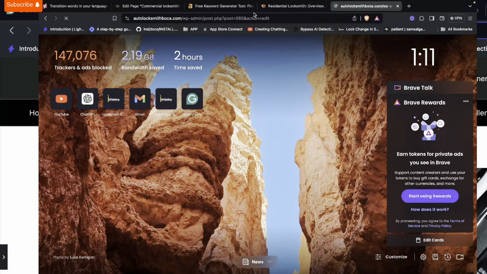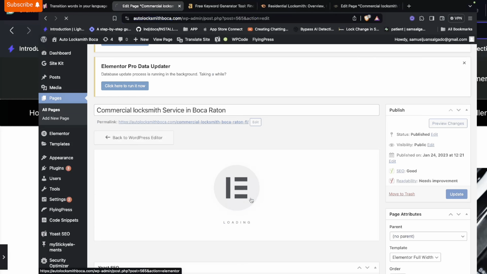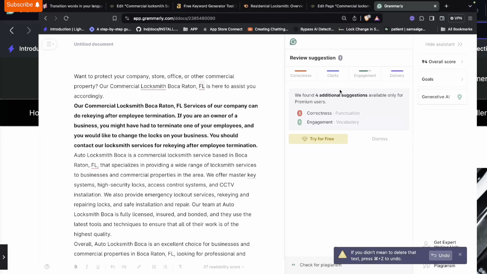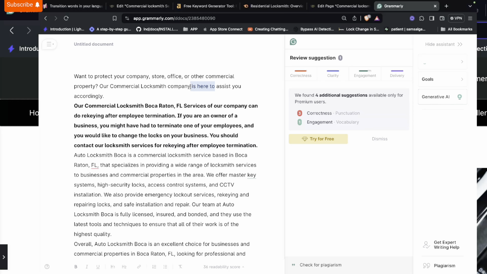Another thing to help with passive voice, because you saw passive voice is another thing that made it red: if you go to Grammarly.com, it can help you with your editing, and it can also help you with setting your writing to active voice instead of passive voice, as we're doing here.